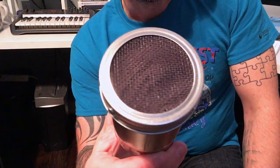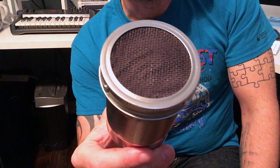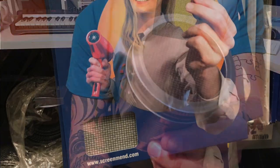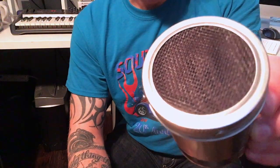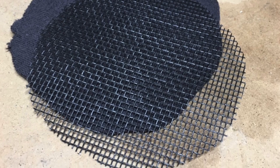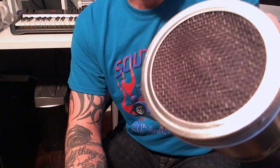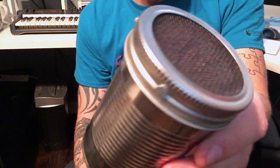You can see I added a screen — just a piece of porch screen like you'd use in a screen door. Not everybody has that laying around, but at Lowe's, Home Depot, or similar stores you can buy a patch kit with a three-by-three piece of screen for $2.77. Underneath the screen there's a piece of material — just a piece of an old t-shirt. It's worth noting the screen does nothing other than aesthetics; the t-shirt material serves to deaden that layer. You don't really need the screen if you don't have it.